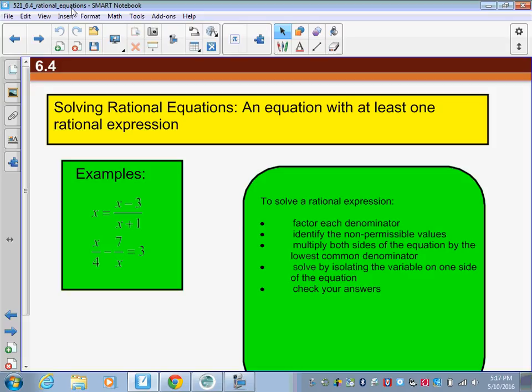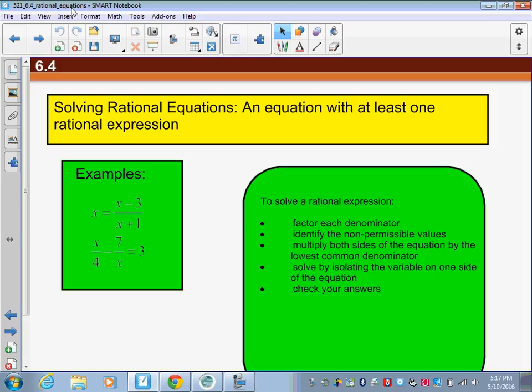Well, one of the most common things that people say in this section is that when we go to solve an equation, we want to actually get rid of the denominator because we're solving for x. We're trying to get x isolated. So many times there's some confusion about the differences between addition and subtraction of rationals, where the denominator stays, and this situation where we want to get rid of the denominator.